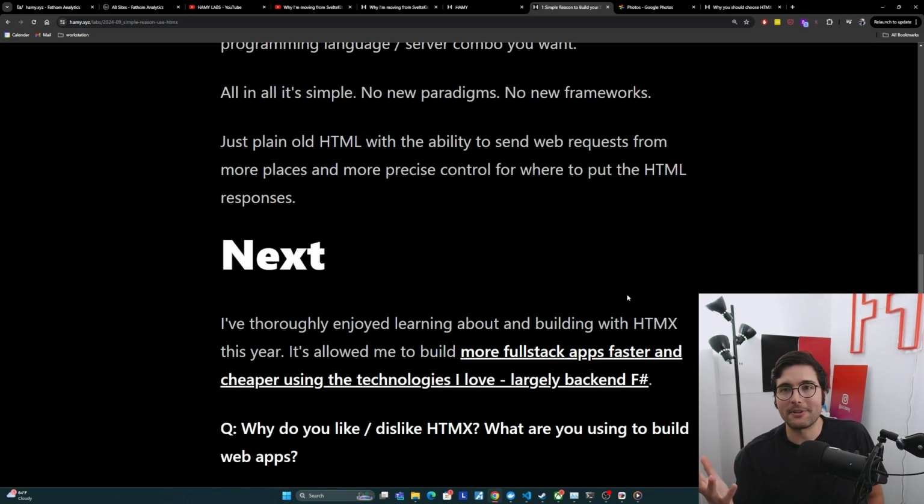And I think a lot more, especially indie developers and people building side projects, would benefit from HTMX because you can achieve so much with so little. But I also think a lot more businesses could really benefit from using HTMX for this simple reason that it is simple. You don't necessarily need to hire a dedicated front-end person who really understands React and whatever the latest state thing you've got going. It really is just like back-end stuff.